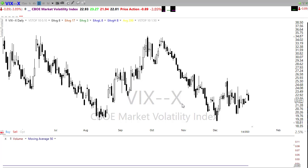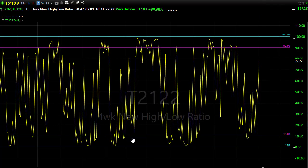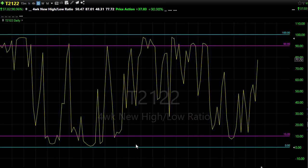Looking at our T2122, it had a pretty good day yesterday with that rally — we pushed up pretty high. Unfortunately, for everyone hoping for a big move in the market, unless we trigger a short squeeze, I'm not sure we have a whole lot more upside potential before we run into an overbought condition. We're pressing up toward that level pretty quickly, so we'll want to watch that closely.